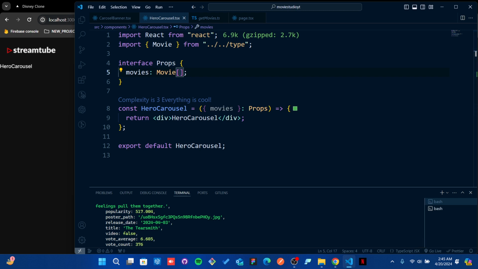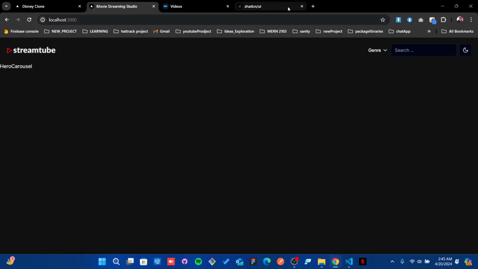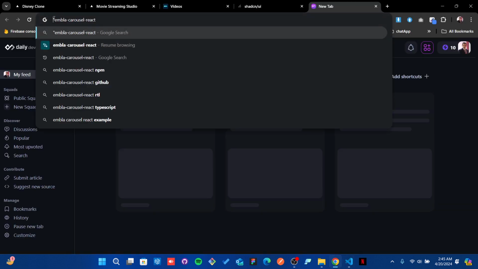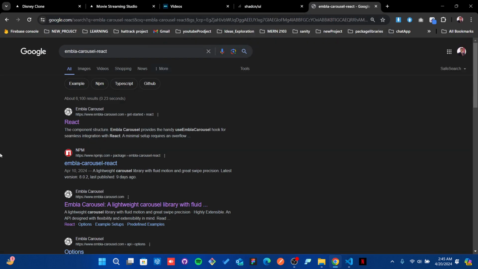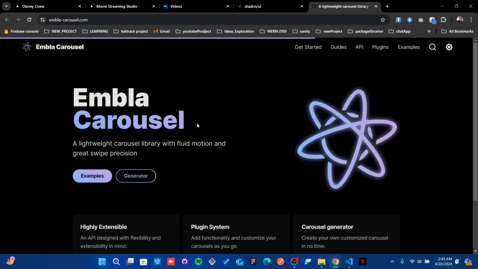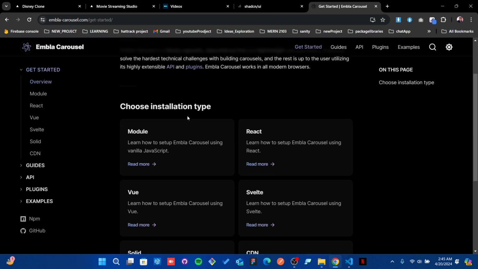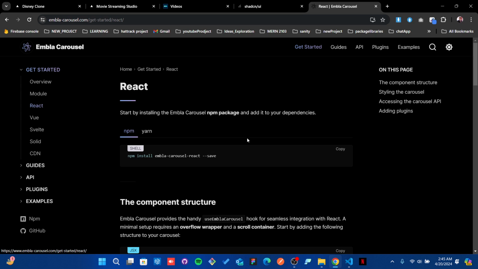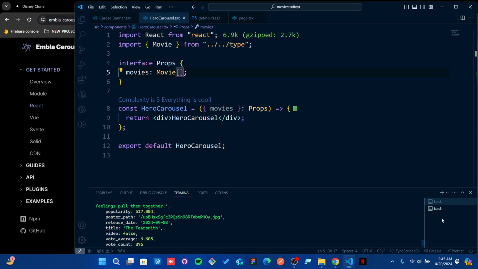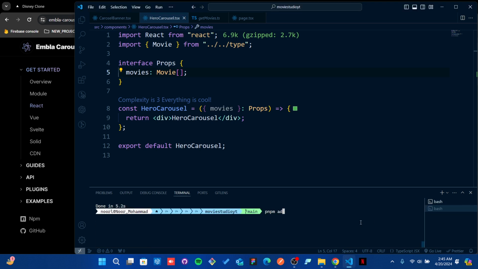So now we need to use that our Embla carousel, which we are going to use that for the Embla carousel React. So let's go to their website. Okay, and let's see how actually we can set it up. So if we go back here in the get started, and here we will use with the React, we need to install that one, and I will go with yarn. So I will just copy that, and I'm gonna make that not yarn pnpm add.